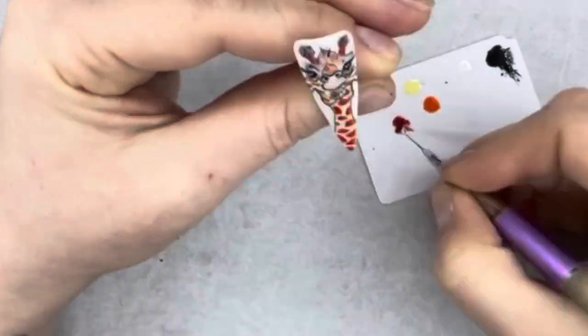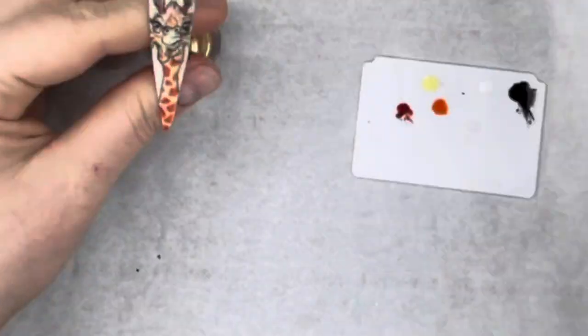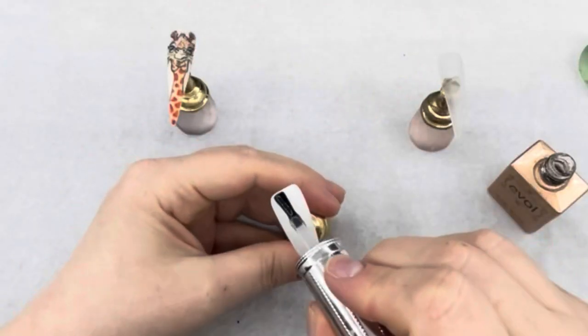I forgot to mention that I come in with a matte top coat and pop it in the lamp for 30 seconds, then a shiny top coat and just dab on the eyes, which is what I'm doing just now, and then cure that again.